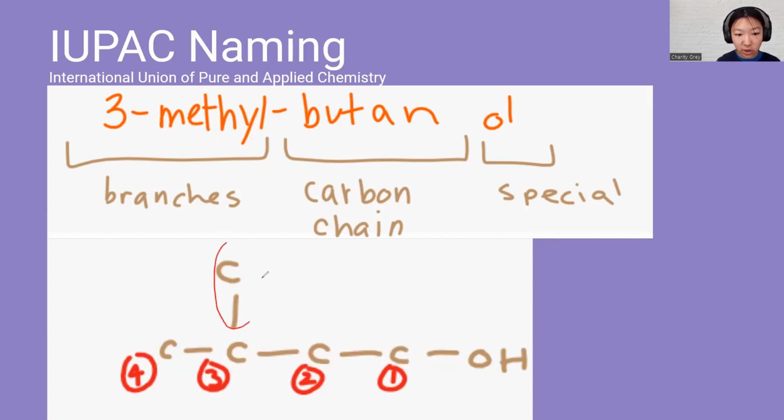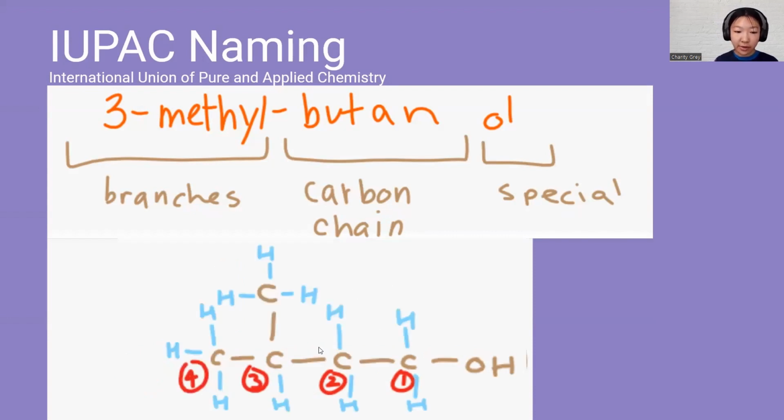Then we have the branches. This is the special part. On the 3rd carbon, we can see that we have a methyl. And why is it a methyl? Remember, methane has 1 carbon, and so a methyl branch has 1 carbon. That is 1 carbon that goes off the main carbon chain, so that is a branch of the main carbon chain. And then at the end, you have a very special thing. You have an OH group, and OH groups are very special, so we give them an OL name. That's important for us to know because these are special groups that tell us about atoms that are not carbon or hydrogen that are on our molecule.